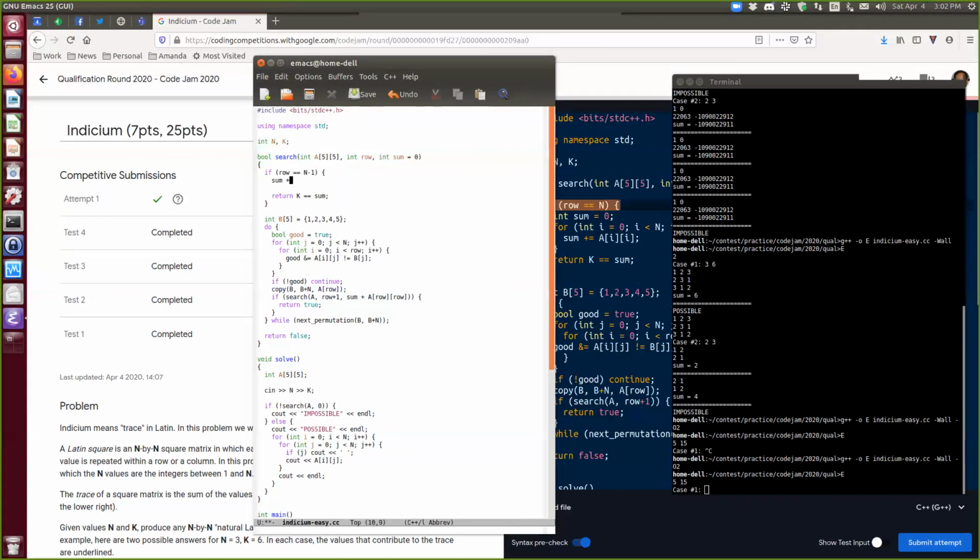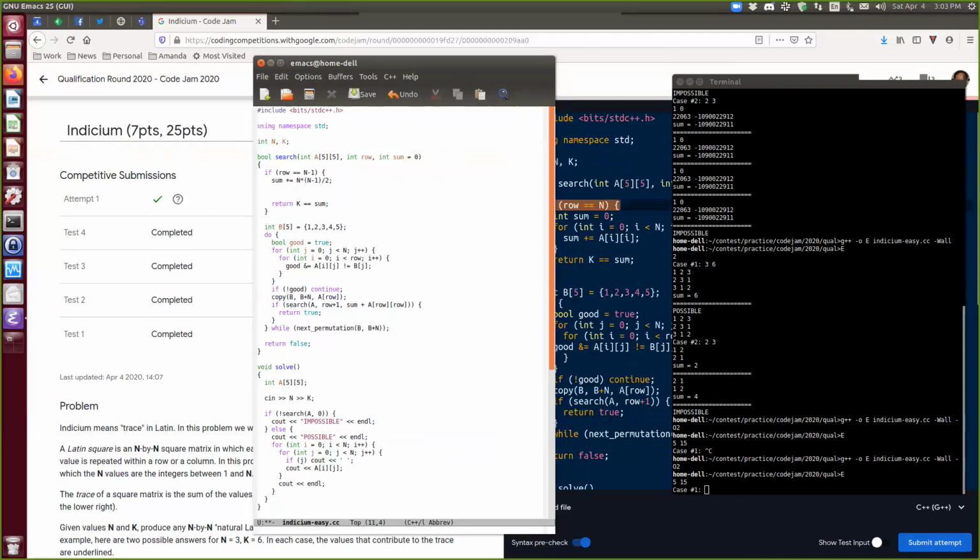equals to, so if I do this, that will basically tell me all the numbers from 1 to n, and then I'm going to subtract out everything on top in the last column.